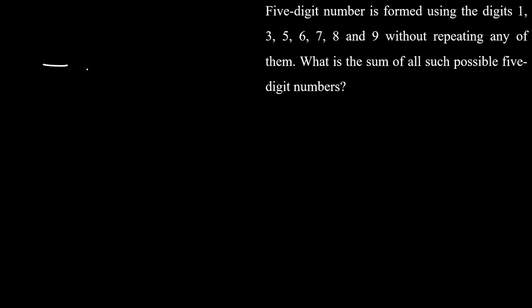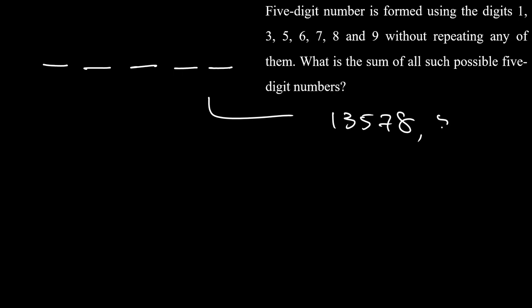Listen, a 5-digit number means 5 slots. Guys, see, I am giving you a few examples. This 5-digit number can be 13578. Can I write like that? Is that a 5-digit number formed using the given digits? Yes. I can write a 5-digit number like 51789 or 51769. Is this a 5-digit number? Listen, when they give more numbers also, all can be used. I can use 8 and 7 at the hundreds place. I can use 7 at the tens place. I can use 7 at the ones place also. These are a few examples. What you can do is write all the numbers.